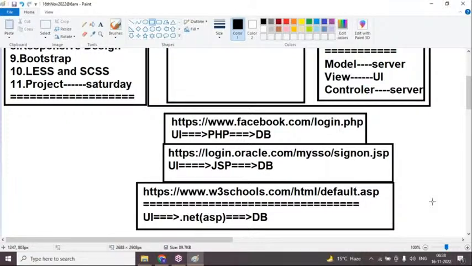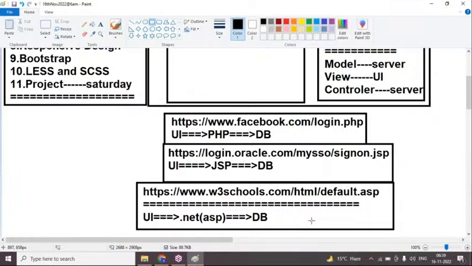Facebook, Oracle and W3Schools all have a URL interacting with the server page, and the server page always interacts with the database. This is very important in all programming: front end to server, server to database.